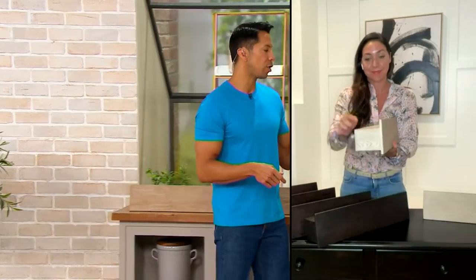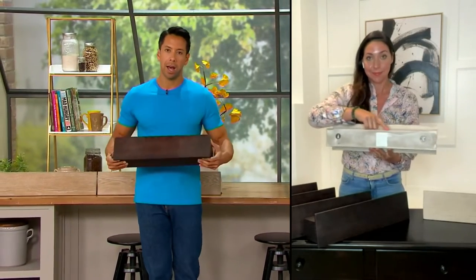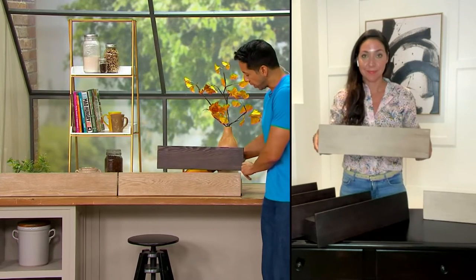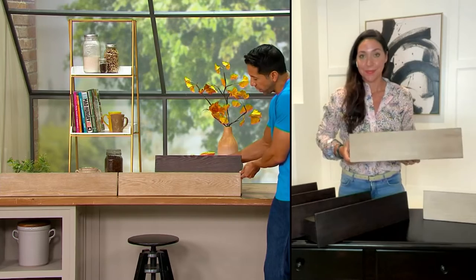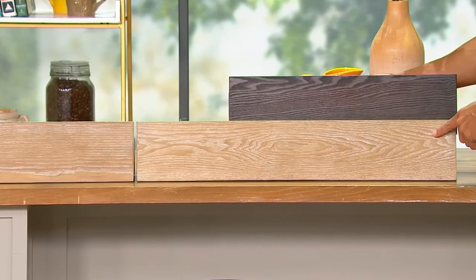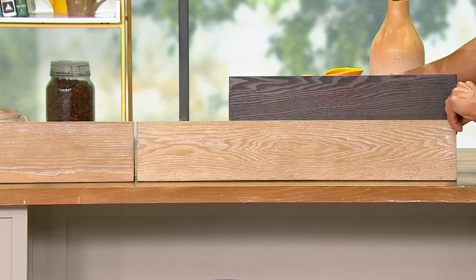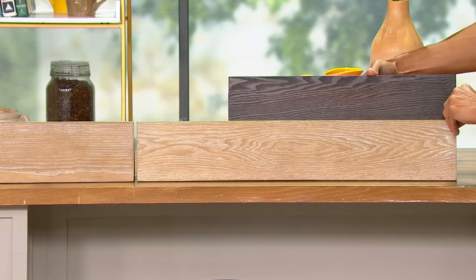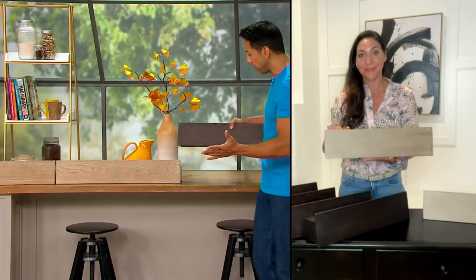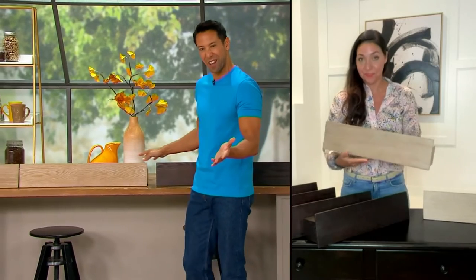That's amazing. And the 28-inch in the blonde is actually a really popular option right now. I just want to show you guys so you have that kind of dimension. So I'm going to line these up. And this is a really great way here. What you're looking at here in the espresso is the 20-inch, and then the blonde is the 28 inches. So you're seeing that extra 8 inches down there. Now, like Sabrina was just saying, you've got 20 pounds of weight capacity on these. I love that that's actually the same for both, because that's pretty heavy. You could put a lot of stuff on there.